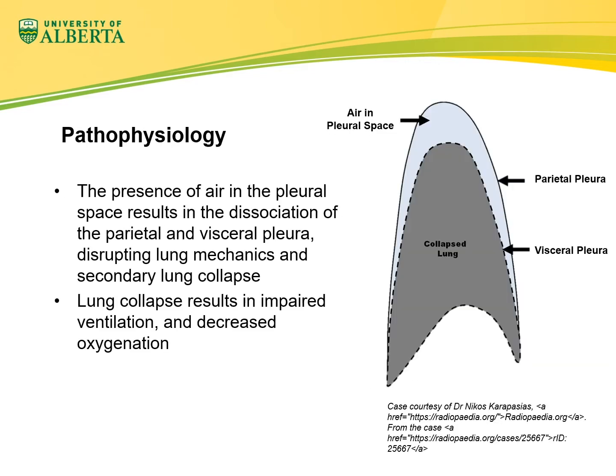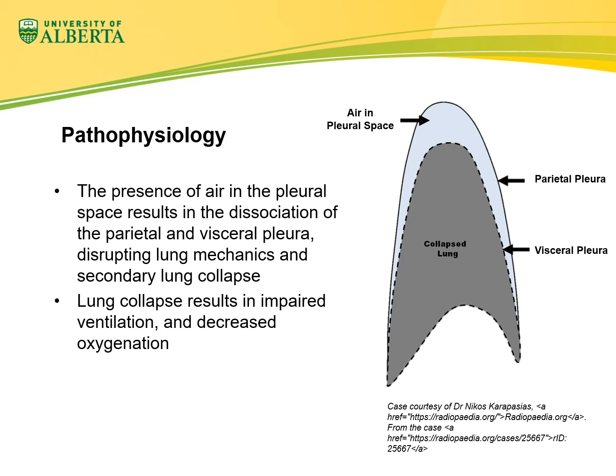In order to appreciate the pathophysiology of this condition, we must first discuss the anatomy of the pleural cavity. The thoracic cavity is lined by a thin double-layer membrane. The visceral pleura covers the lung and hilar structures, and the parietal pleura covers the chest wall, diaphragm, and mediastinum. In a normal state, the pleural space is a potential space between the two membranes, containing a thin layer of lubricating fluid. This fluid creates a surface tension that keeps the lung in contact with the chest wall, allowing it to expand as the chest expands for ventilation.